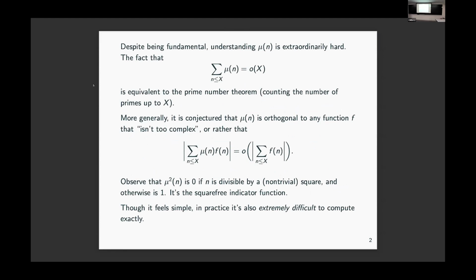In fact, approximately the best algorithm we have to explicitly compute the Möbius function of n or the square free indicator function of n is morally to first factor n and then look. That's not entirely true. For example, if you're going to check for square free numbers, you don't have to find all the factors. If you don't have a square factor up to the cube root of n, then you're actually square free, for example. But morally, it's in the factoring type envelope. It's extremely hard.